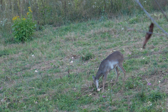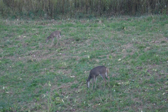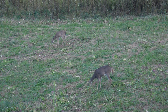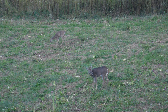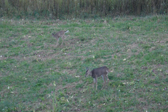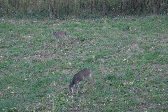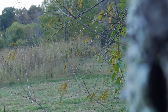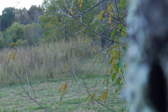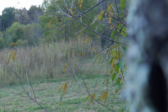With plenty of light left, I had a couple of mature does come out into the field and they fed right past me. The thermals were doing exactly what I wanted — they were falling down a ditch that went back behind me, and these deer had no clue that I was there. As I'm watching these mature does feed past me, I look up in the corner of the field and I see a buck coming. At this point everything is working just perfect — if he does the same thing the does did, he's going to feed right past me and give me a 20-yard shot.